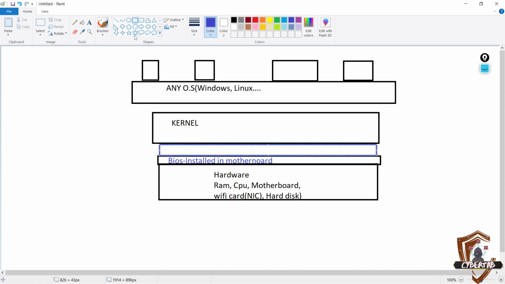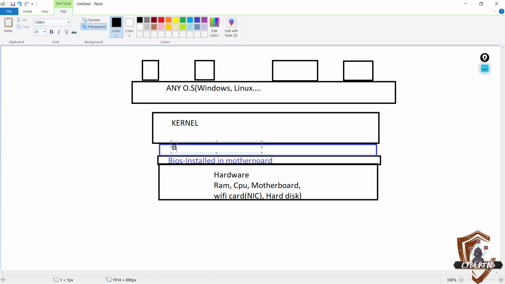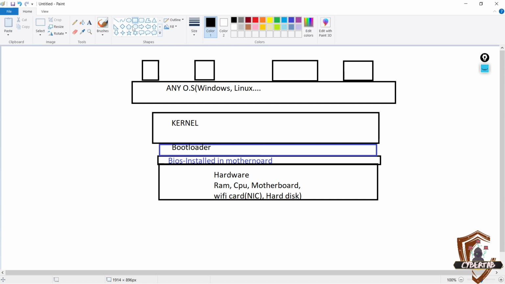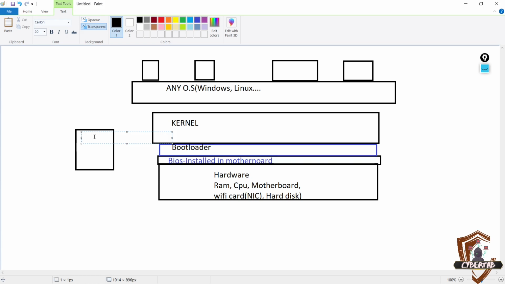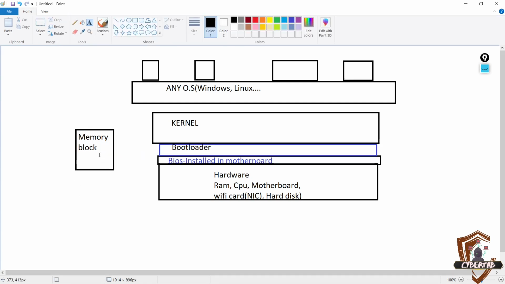There's a bootloader, right? Just one more component. Though it is a very high level overview, if you understand this, you will understand how any operating system actually looks, right?